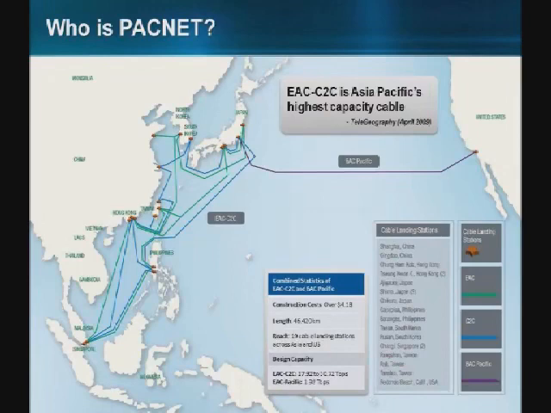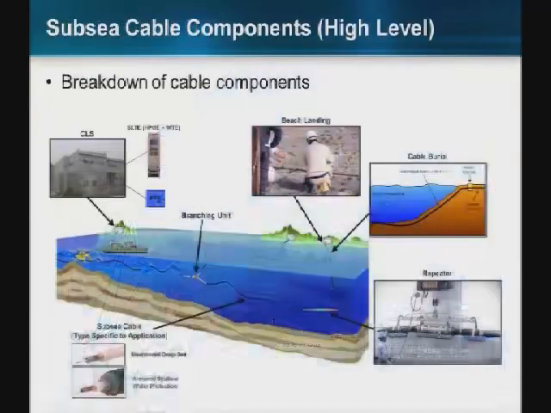So first of all, who is PACnet? Just very briefly, we're basically a pan-Asian subsea cable provider and internet service provider, and we wholly own and operate 3 submarine cables in Asia: the EAC system, C2C system, and EAC Pacific. EAC Pacific basically represents 2 independent fiber pairs on the 5 fiber pair Unity system.